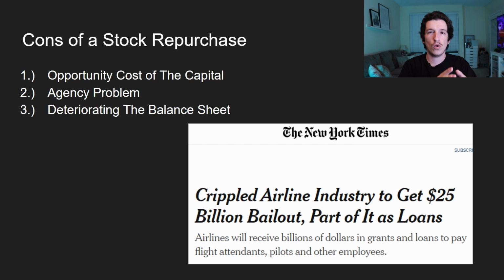But deteriorating the balance sheet is something that can happen, and I posted a screenshot down here that shows when before the COVID 2020 pandemic started, the airlines were buying back shares at crazy rates, like billions and billions of dollars a year. They were buying back shares across a lot of the major airlines. Suddenly COVID happens and they don't have any money. They don't have any money to save themselves, to bridge themselves into getting back to better financial economic times. And what ended up happening is we, the taxpayer, had to bail them out. I know part of it's loans, part of it's grants and all that, but that shouldn't have to happen. And obviously, they had to deteriorate their own balance sheet with the loans from the government.